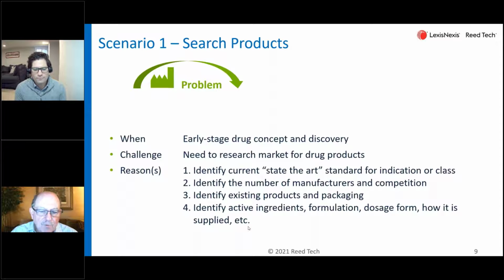So I'm going to ask David now to talk a little bit about, with this particular task at hand, how does one go about pulling this information together using the FDA tools? And then, David, if you also move forward and talk about how ReadTech provides the navigator that helps answer these questions. Yeah, thanks, Gary.